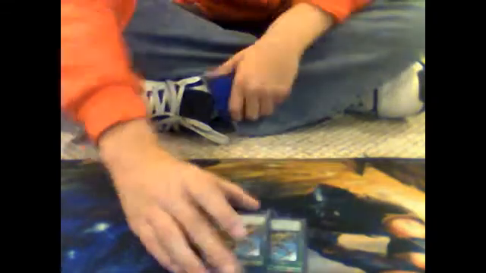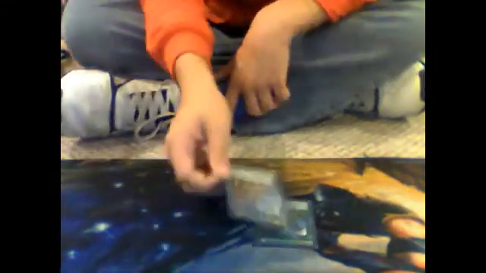2 Photon Thrasher, just a great warrior, just a great way to get your Excalibur replaced, but I don't have an Excalibur yet. On to spells, I have 2 Rota. I need a 3rd one really badly, but Rota's just great. It pretty much allows you to do stuff.